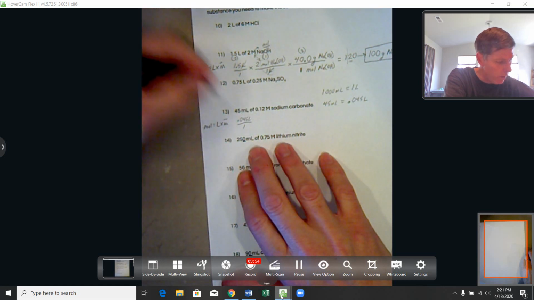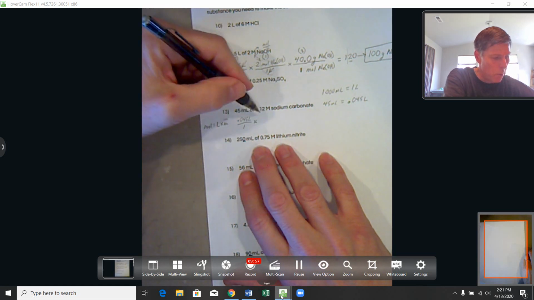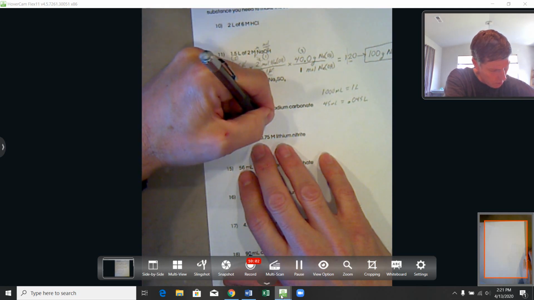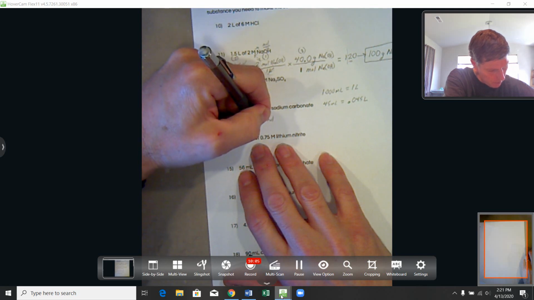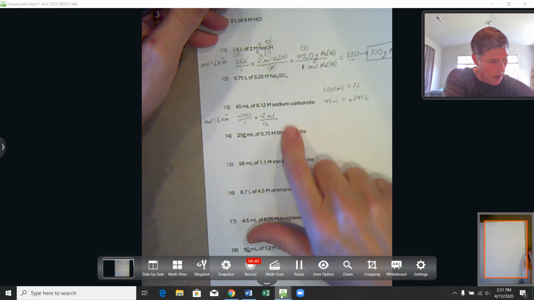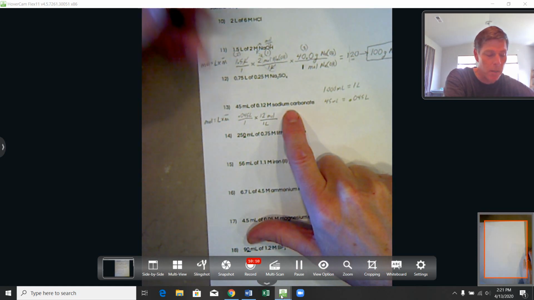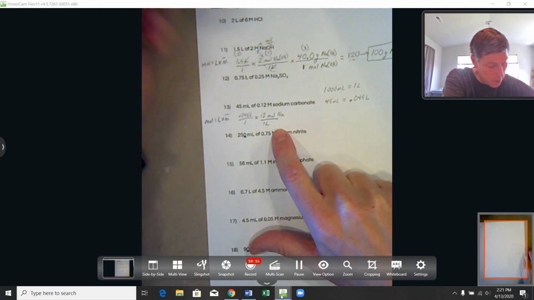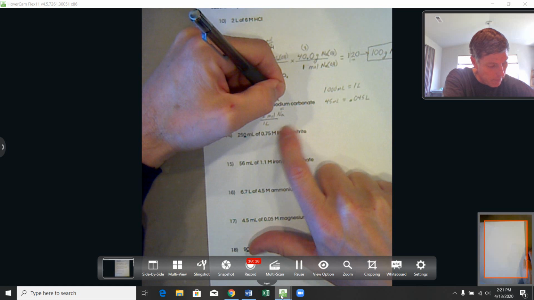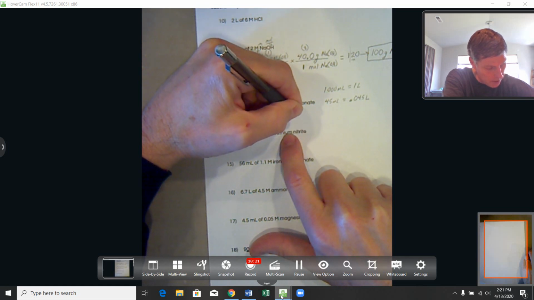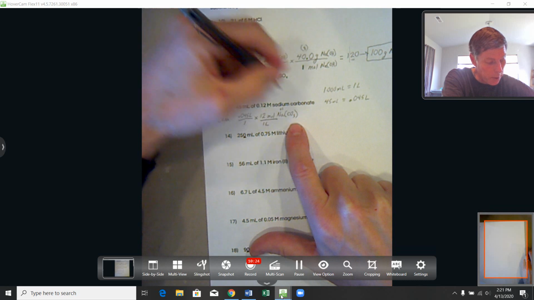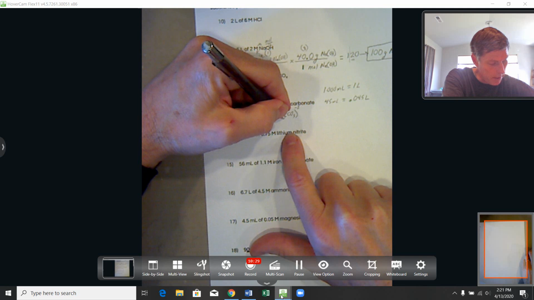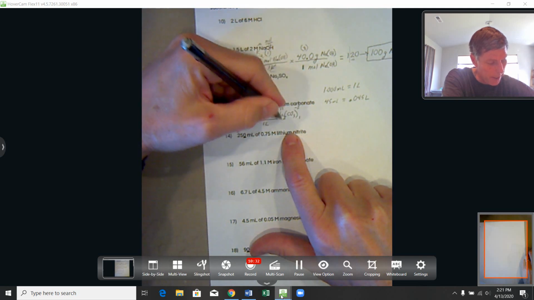Take our volume, put it over 1. Multiply it by the molarity. Remember I said change the molarity into what it actually equals. So I'm going to go moles over 1 liter. Notice this time I gave you the name. So you have to be able to change it into the formulas. Well, there's sodium. Sodium on your periodic table, you're going to see it's a +1. Carbonate, CO3, polyatomic ion. So you look at the bottom of your chart, you're going to notice it's a -2. We cross them down to make a stable compound. So Na2CO3.